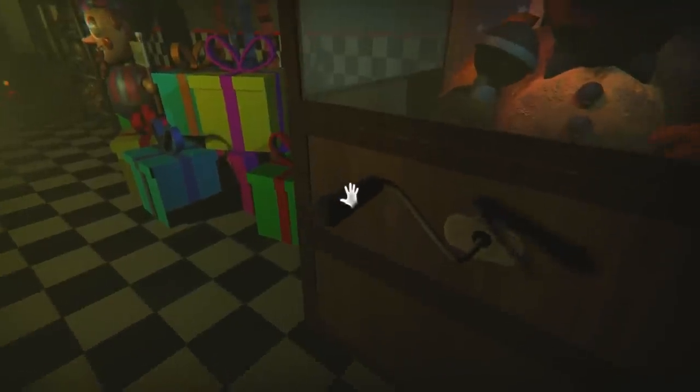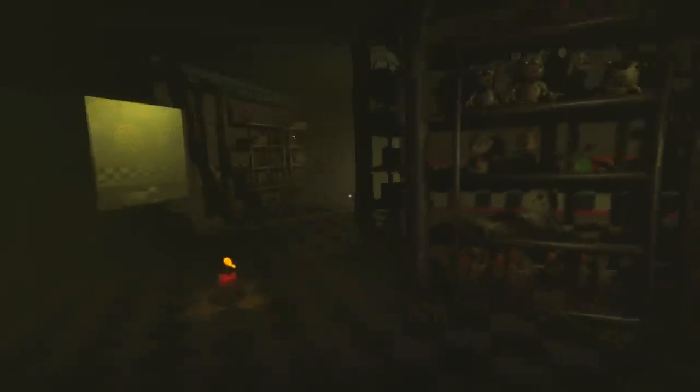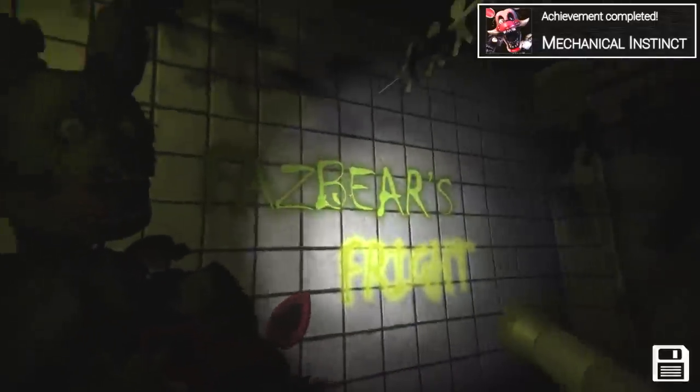Right, we're good. Let's wind Freddy a little bit more. Now we just need to find the exit. I think it's here. I'm going. I think we did it. Guys, I think we did it. Yes, we made it. Fazbear's Fright.